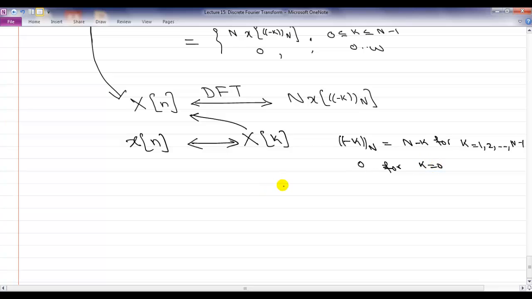So what this means is that you again have this circular shift going on, and the circular shift is very easy to explain. Basically, your new sequence at 0 just gets the value at 0, with of course the scaling capital N. But then everything that was at 1 gets moved to N minus 1, something that was at 2 gets moved to N minus 2, and so forth.